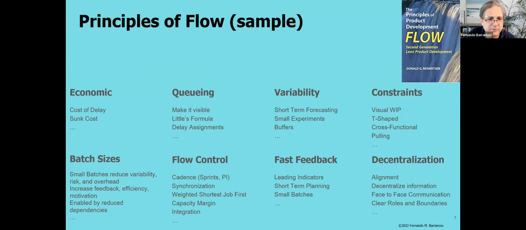This is a classic book, Principles of Product Development Flow, by Don Reinertsen. In this book, Don lists 175 factors that have an impact on flow. Queues is one of the categories. And in this slide, I'm just listing a sample of items in different categories. You may recognize many items that are actually embedded in all of the Agile frameworks. For example, cross-functional teams are at the center of Scrum teams. We work in cadence, which we call a sprint in Scrum. When we have multiple teams, all the teams are synchronized. That means they start the sprint and close the sprint on the same dates, because that facilitates integration and coordination across teams.